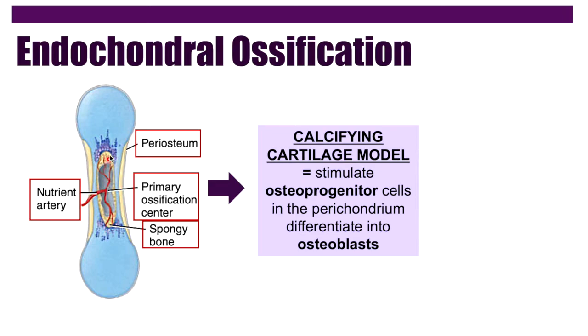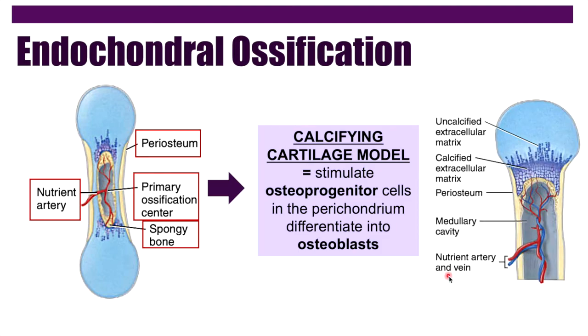As the primary ossification center grows towards the ends of the bone, osteoclasts break down some of the newly formed spongy bone trabeculae. This activity leaves a cavity known as the medullary or marrow cavity in the diaphysis of bone shaft. Eventually, most of the wall of the diaphysis is replaced by compact bone.